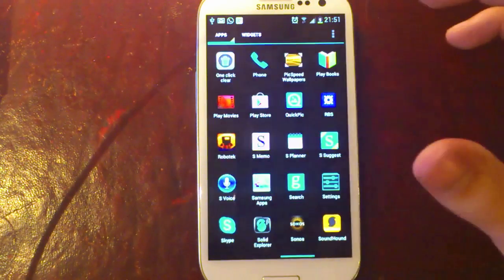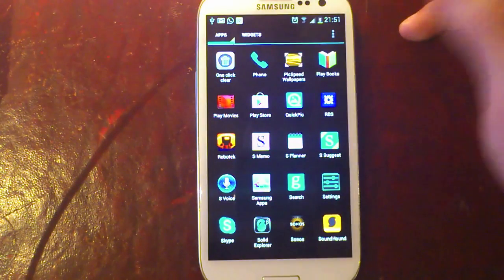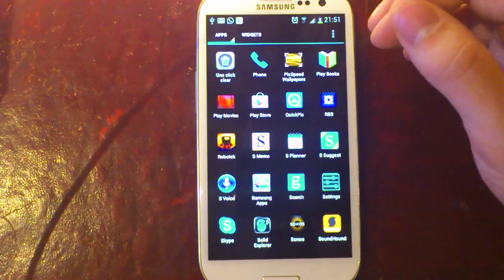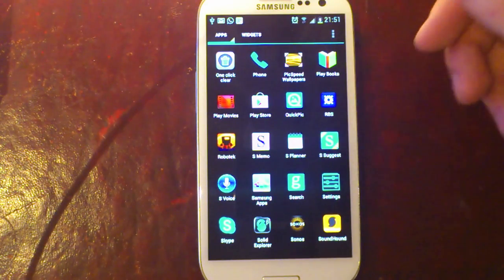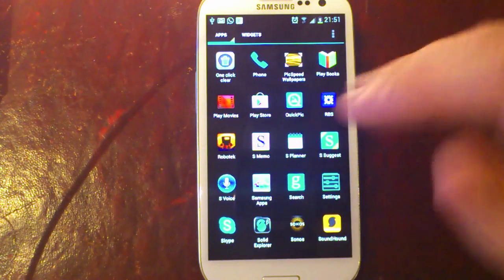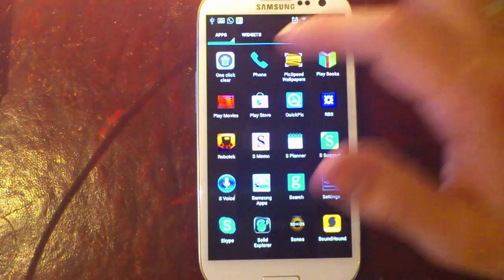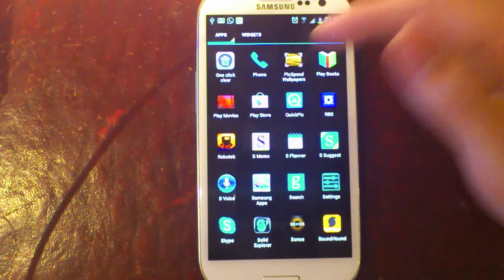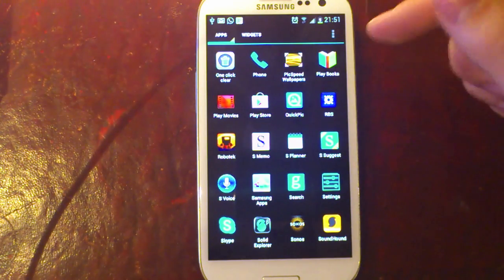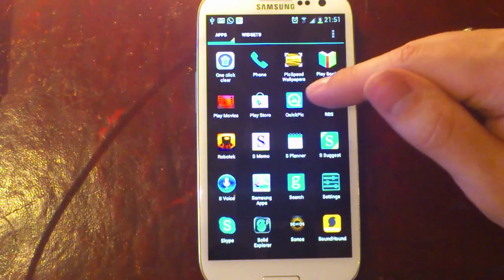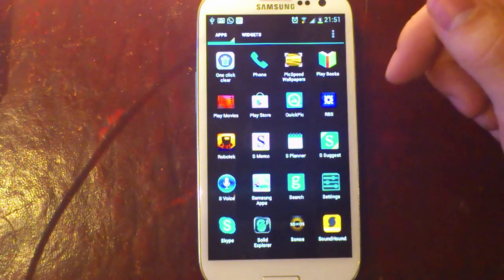Netflix is brilliant. One-click clear. This gets rid of some cached stuff, which helps when you're getting really low on storage, which I am at the moment, because as I said, I'm reinstalling loads of apps to review, so I've got to clear out everything I can just to be able to fit them on. Pixie wallpapers again, swear by that for wallpapers. What else have we got? Quick Pick, again, mentioned that before in another video. It's just a really good gallery replacement.